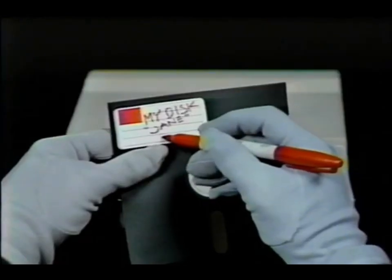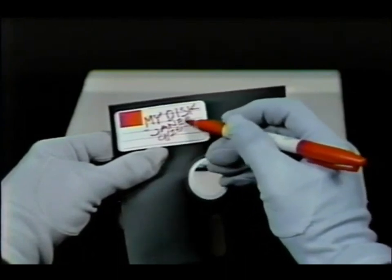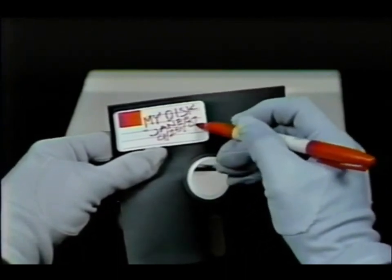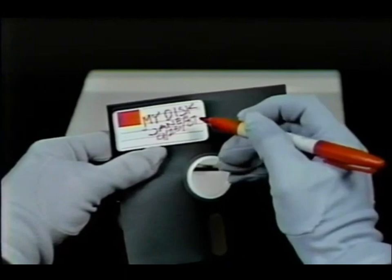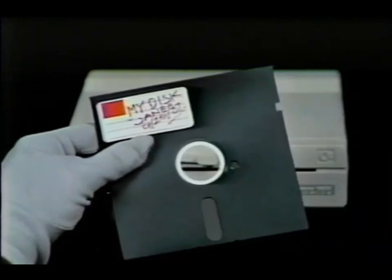The labels come in the box with the diskettes. Oh, on the subject of labeling your diskettes, unless you're intending to first type or write the labels before you put them on the diskette, you should always use a felt tip pen to do your labeling. That way, you won't take a chance of damaging the diskette by pressing hard on the surface. Your label should consist of the name you want to call the diskette, the program you're working with, and the date you started the diskette.